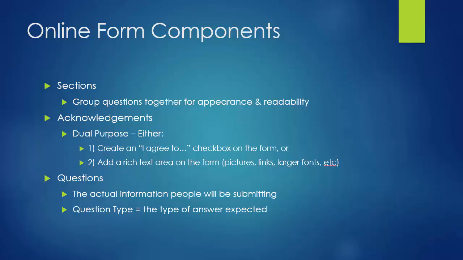Acknowledgements are to put either checkboxes on the form for somebody accepting terms and conditions or something like that, or to just create a rich HTML component of the form and use that to put things like pictures or larger text or whatever. And you can have as many acknowledgements on the form as you like.